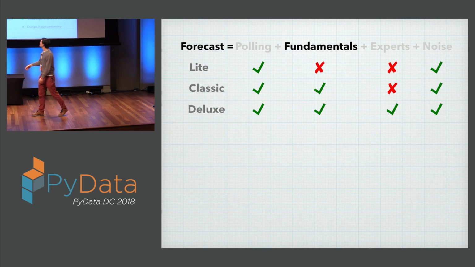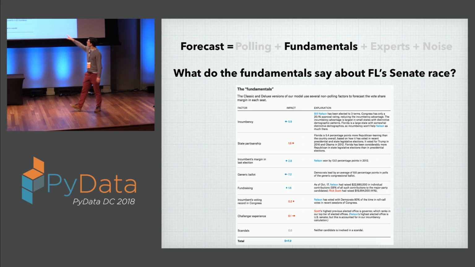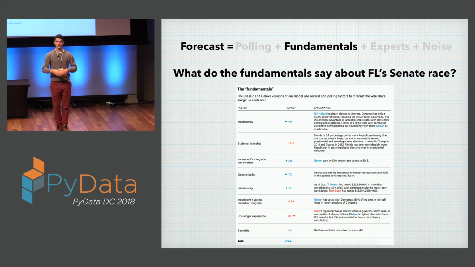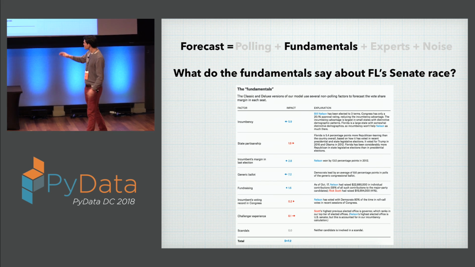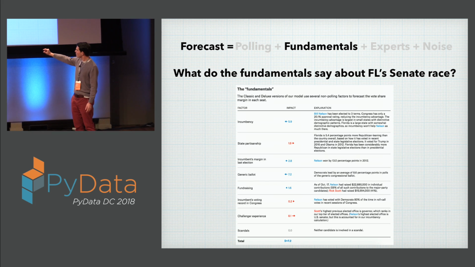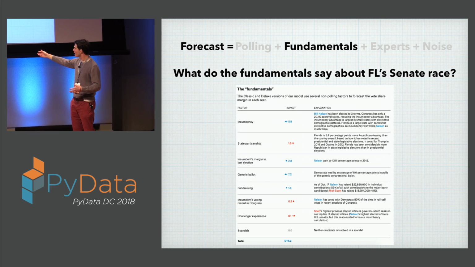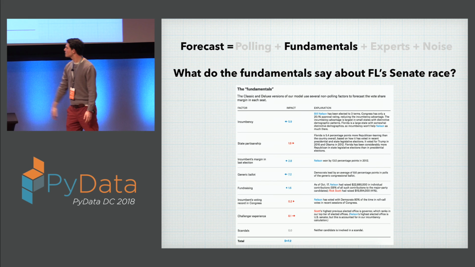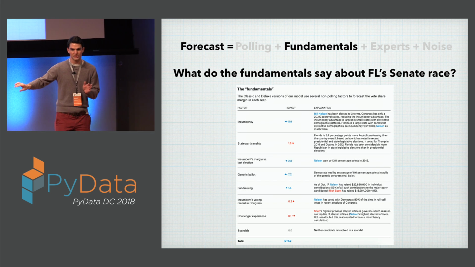Yeah, go on. If we look at a given race, the impact score of the fundamentals is demonstrated. So in this given case, the Florida Senate race, if we looked at the fundamentals, you see each of the things that are noted. One thing that I think is interesting to call out here is the challenger experience is extremely high in the case of the Florida Senate race. You have an incumbent who's known statewide and has won previously, challenged by a statewide elected official. Rick Scott used to be the governor of Florida, or I guess still is. And so challenger experience is 8.1 in the Republican challenger's direction, right?